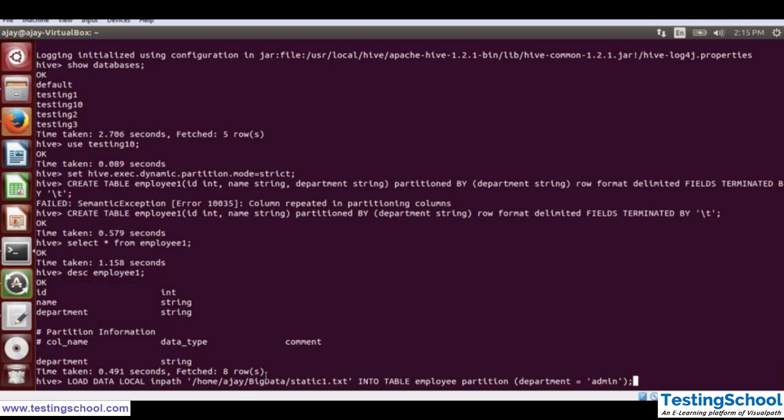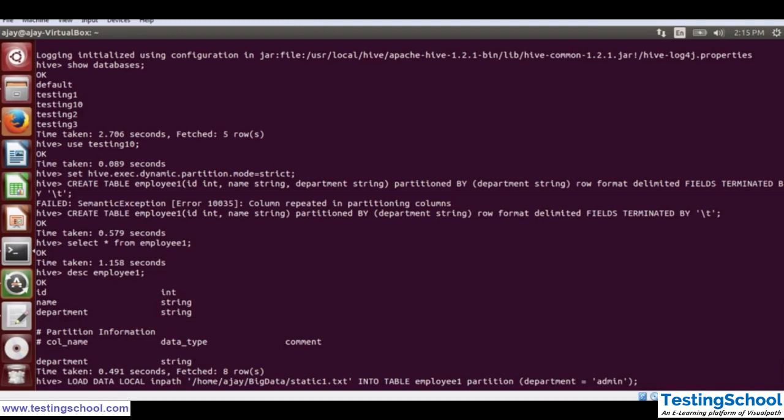I have used load data local inpath, then in inverted commas the path of that file, that is static1.txt, into table and then the table name, employee1, and the partition we have to define. The partition is department, which would be admin. So whatever data I am loading now would come under the admin department.